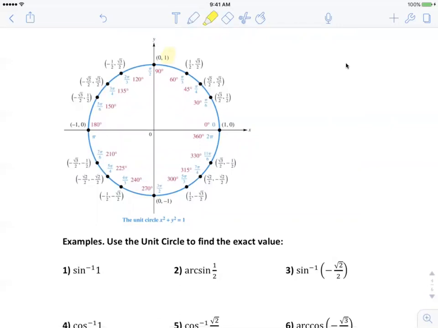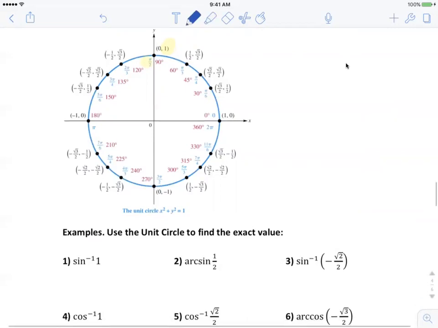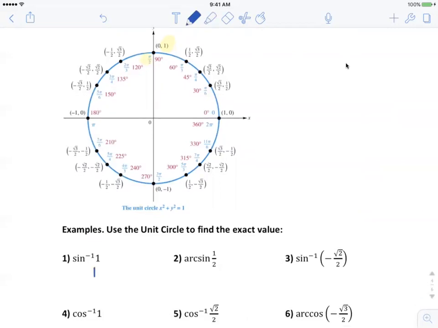So the answer, oops, I dropped my pen. The answer is the angle. If it doesn't specify, you can give it in radians or degrees. Look for it in your homework, it'll specify which one it wants. Typically, if it doesn't say, just give the radians. So on all these, I'll give radian measures since I didn't say what to do, but this would equal pi over 2, final answer. So there's really not a lot of work to do on these, which is awesome, but you do have to use that unit circle and figure it out.